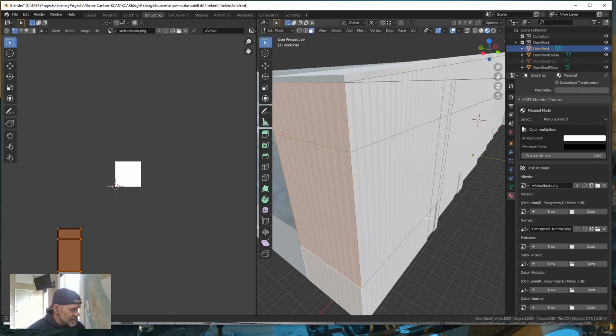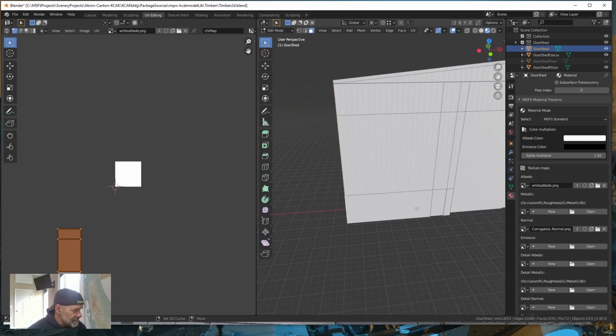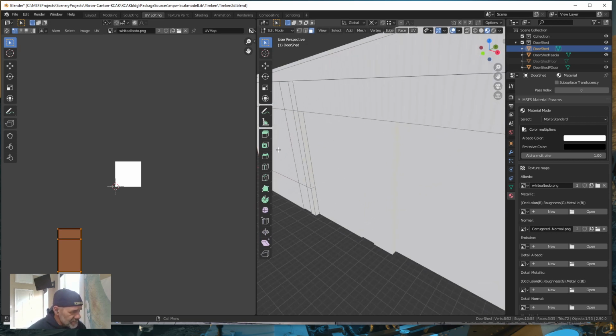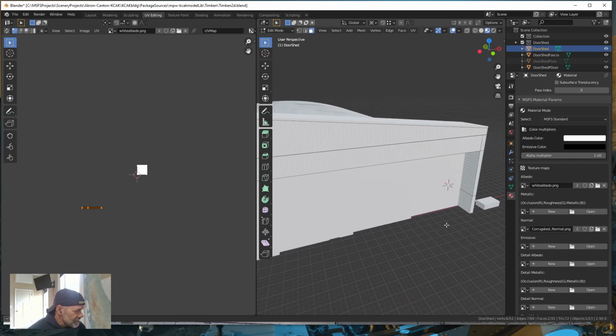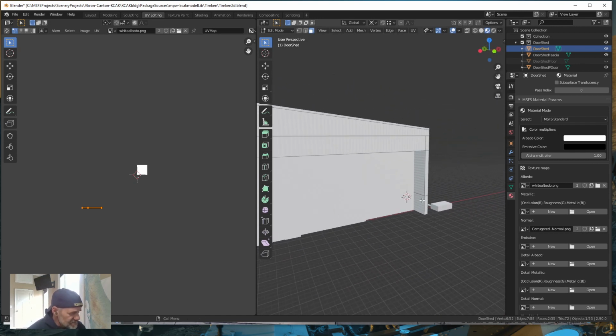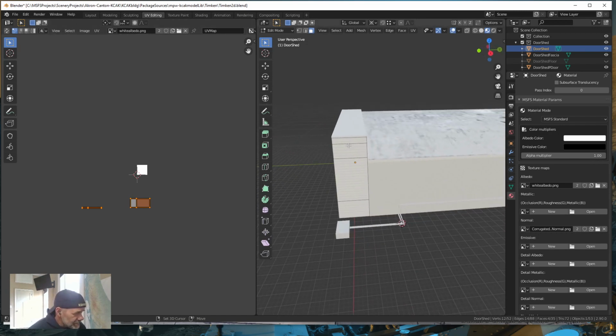Now you might have some other polygons in your model that also need rotated. Okay, so we got this one, and notice that they're showing up on the left now. And holding my shift key, I select this one. Okay, so that one's there. All right, so if I zoom out, you'll see them select. All right, and I might have some other ones, so I'm going to rotate my model over. And notice the inside of the recess of our hangar doors, so I'm going to hold shift, select that polygon, and there they show up. And this one, I'm holding shift, selecting these polygons as well.